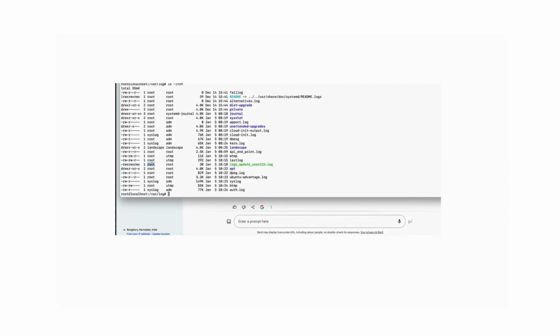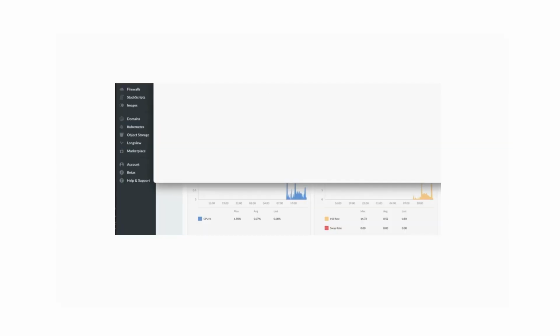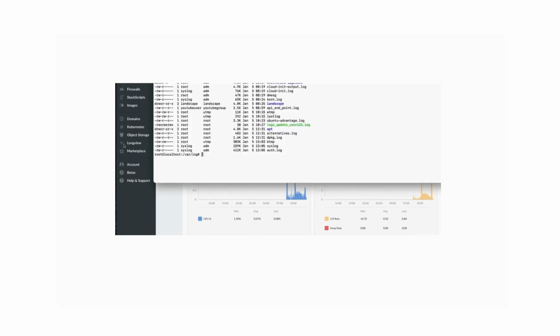You can even use user. We have created a cube user, and we have added the user under this group. Now we can change the permission for this file.